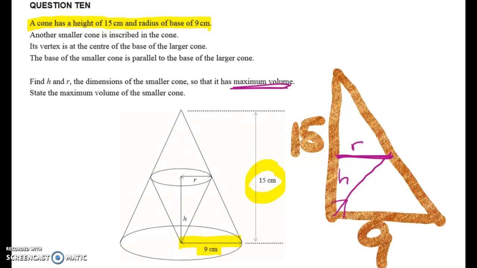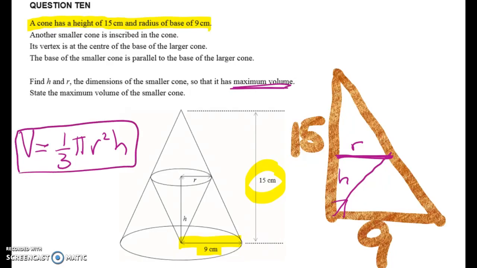Whenever I do an optimisation question, the very first thing I do is think, what am I trying to maximise? Well, it's the volume of a cone, which is 1/3 pi r squared h. It's got two variables, but we can't do anything with two variables. So we need to find a link between h and r. Once we've got that, we're going to substitute in for one of those, and then to optimise, we'll differentiate, set the derivative to 0, solve it, and then check that we've got a maximum. So the trick is to figure out how to get that link between h and r.